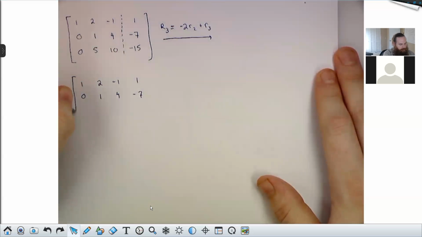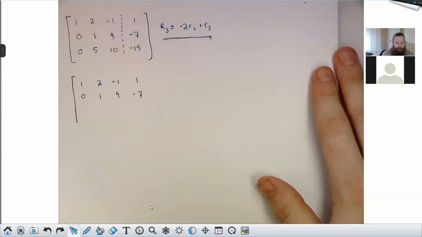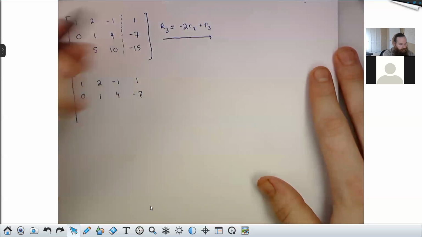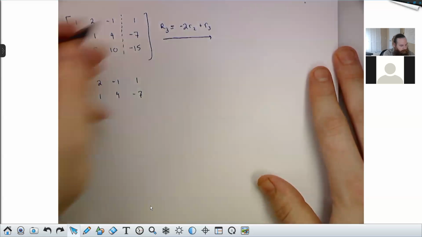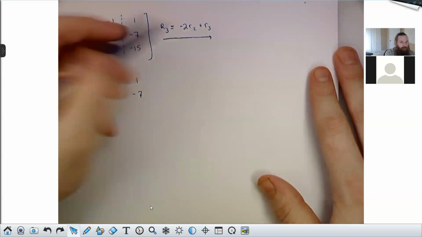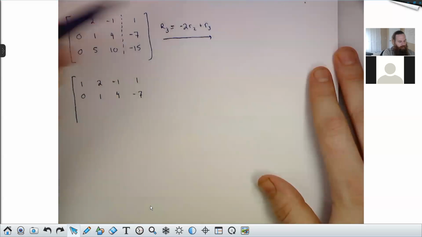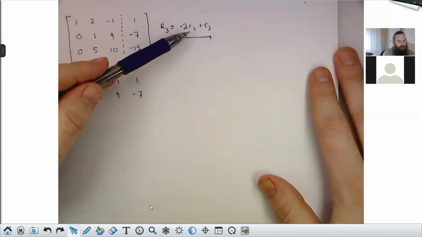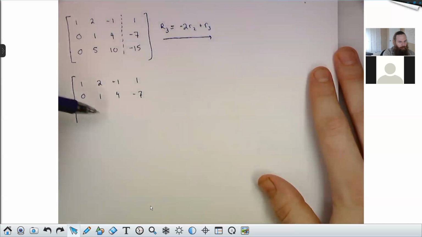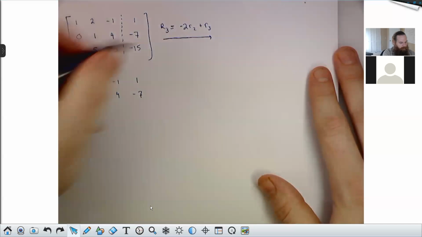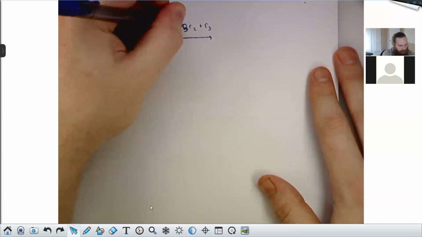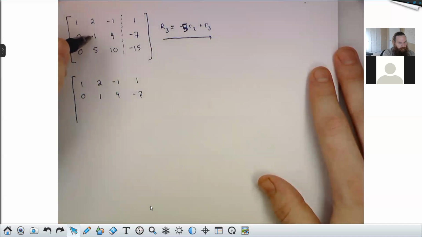The nice thing about this stuff is that it's very mechanical. It's just step by step by step, very simple steps, but you just need to be a little bit careful. Oh, sorry, so it's -5 I needed here, right? This is why writing these row ops is so nice. I almost made a little mistake. I said I was going to multiply row 2 by -2 and add it to row 3. That wouldn't give me a 0 here. It's -5. I need to multiply this by -5 and add.